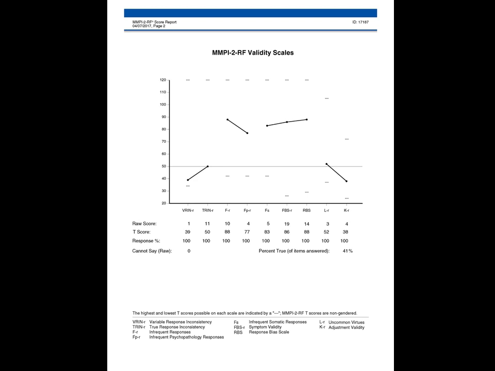Looking at the validity scales, you can see she answered all of the questions, with really no indications of non-content-based invalid responding. She responded in a consistent manner. When you look at these over-reporting scales, you might wonder, is she malingering? Is she feigning? Is she exaggerating? Well, I don't think so. The scores are not low, but they're certainly not at that level. Usually with people with PTSD, it's not uncommon for them to have scores even in the hundreds. So I felt pretty good about these two scores.